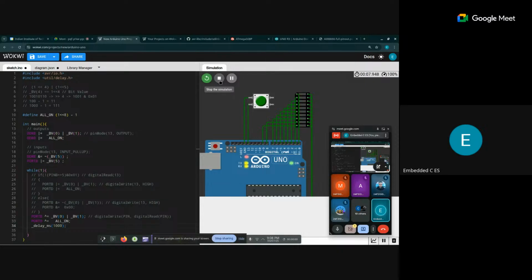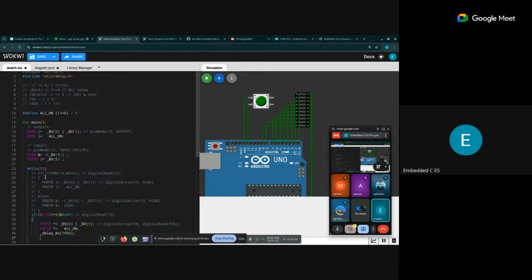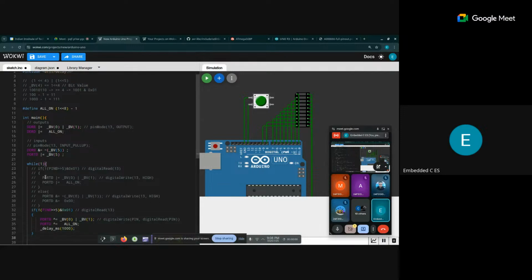And then we can also make it so that whenever I press the button, this will keep on running. Otherwise, it won't keep on running. So in that scenario, it would be like this. When I hold the button, this will keep happening. If I release the button, this won't happen.